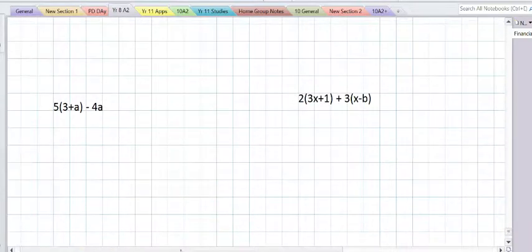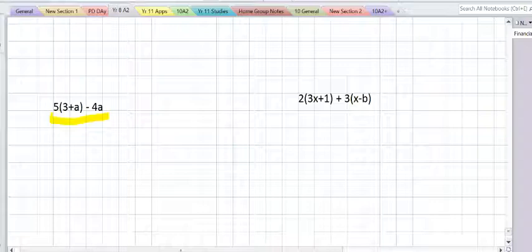Alright, look at this one on the left here. Now there are two parts to it. The first part is the 5 multiplied by the bracket, and that will be similar working to what we just saw. And then there's a minus 4a on the outside. Now, from BEDMAS, brackets, exponents, division, multiplication, addition, subtraction, we do the addition and subtraction last. So we can leave this minus 4a term till right at the end. We have to do the brackets first, and then multiplication.